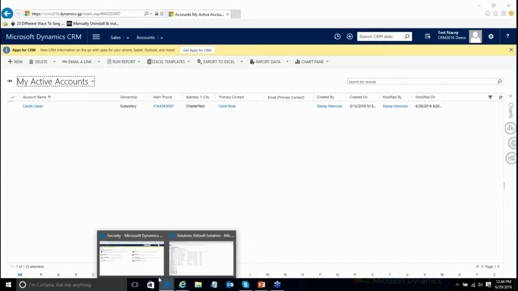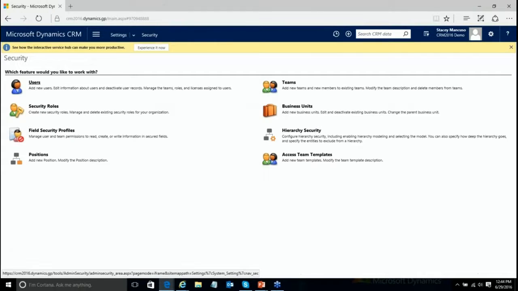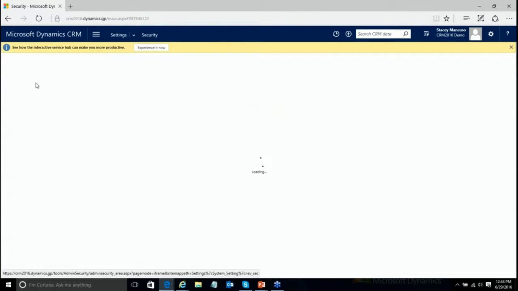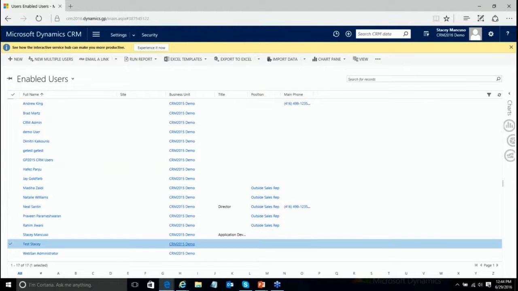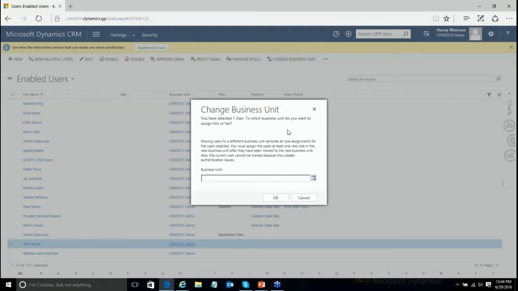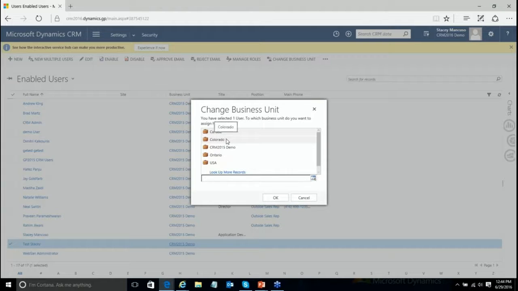So now here, as the administrator, I'm going to come in and go to users. And I'm going to change the business unit that Test Stacy is associated to. So I'm going to click next to Test Stacy, and I'm going to change her business unit to Colorado.